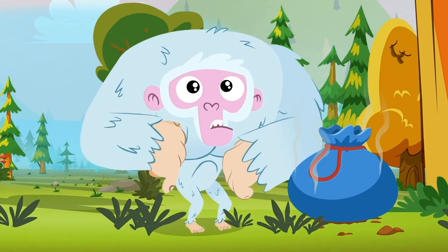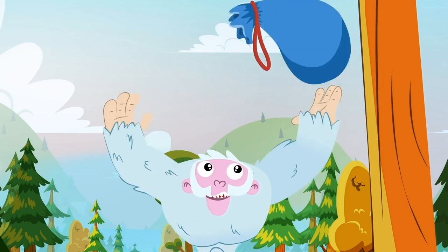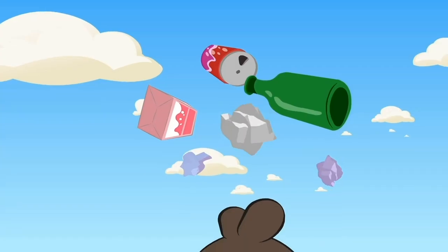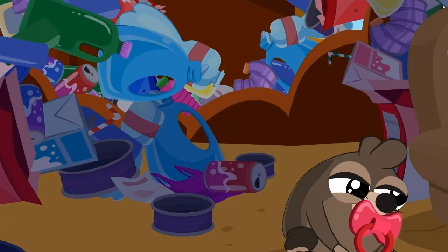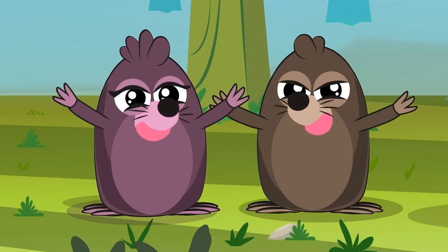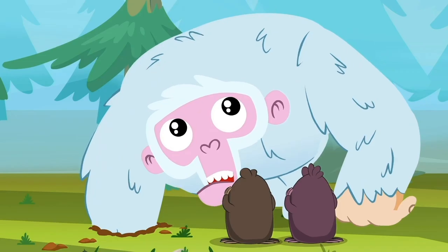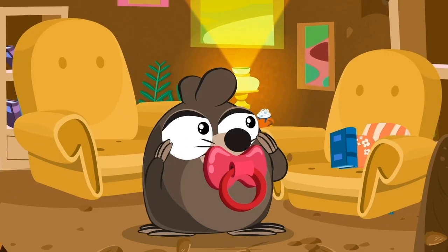Focus, monkey! Oh no! And that's why you have to concentrate when you're working, monkey! The baby mole didn't have time to come out! And now the tunnels are stuck! Easy there, monkey! Be careful!